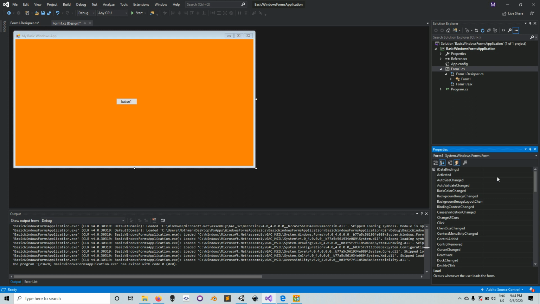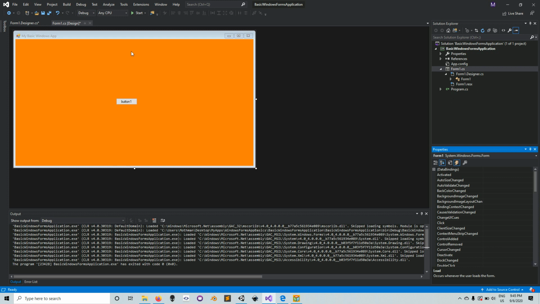I know I'm being very theoretical, so we should probably take a sample event, create it, and see what it looks like. What we're going to do is create an event for this button. The event we're going to create is for when the button gets clicked. When the button gets clicked, we want something to happen.